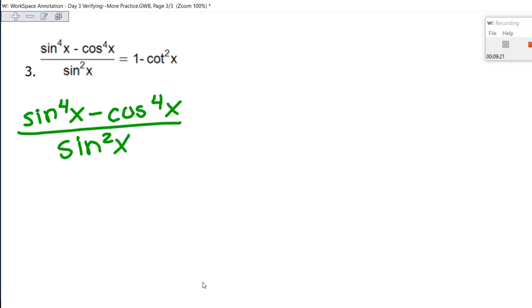Now, have we dealt with anything to the 4th power? No, so we need to be able to get that power reduced somehow. So using everything we know for our toolkit, first would be a Pythagorean identity, but we really don't have a 1 here and we don't need to change anything. Second thing in our toolkit would be to convert everything to terms of sine and cosine, but that's already done. The third thing we talked about yesterday was factor. So will that numerator factor?